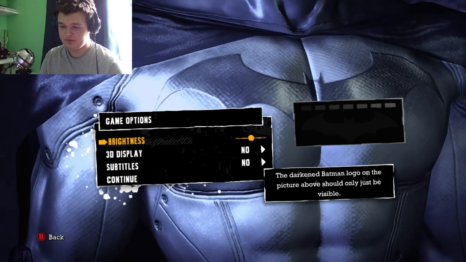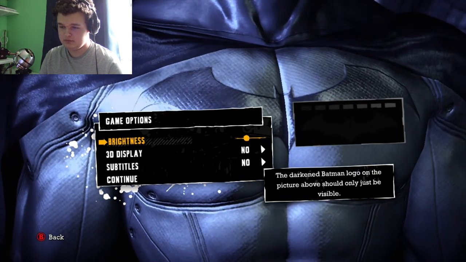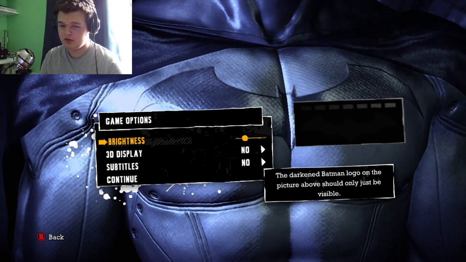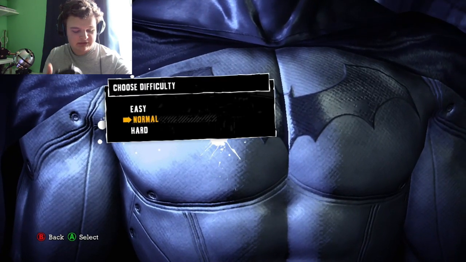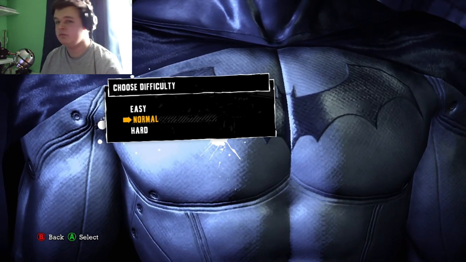The darkened Batman logo on the picture above should only be just visible. I'm not gonna listen to that, and I'm gonna set it a bit higher than that. I'm going to turn subtitles on, because I'm also going to set it to normal mode, because I can't really play. Right, pause. I'm not very good at this game, or any combat game by extension, so I'm not going to be great at this game, so I'm going to put it on easy mode, because it makes it easier. I've died a lot to some of the bosses in this game when I played it before, so we're just gonna do that. I hate these cables.